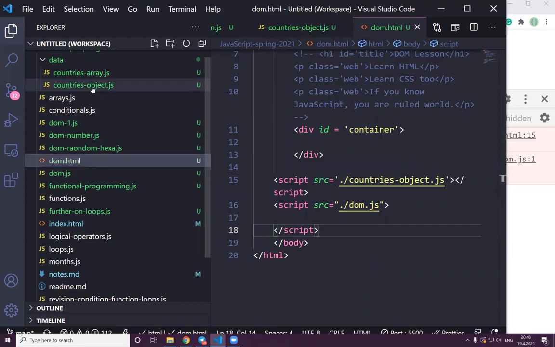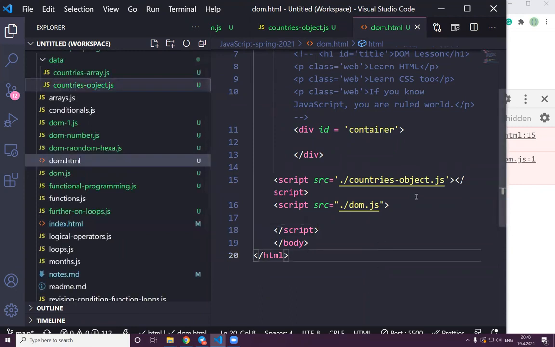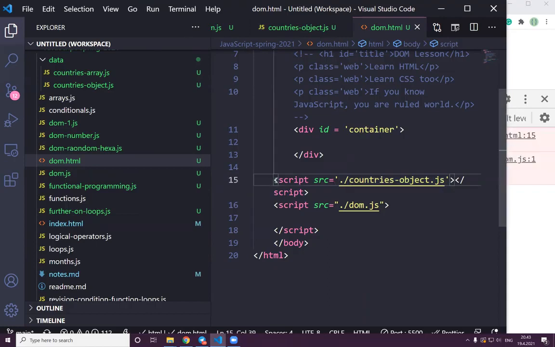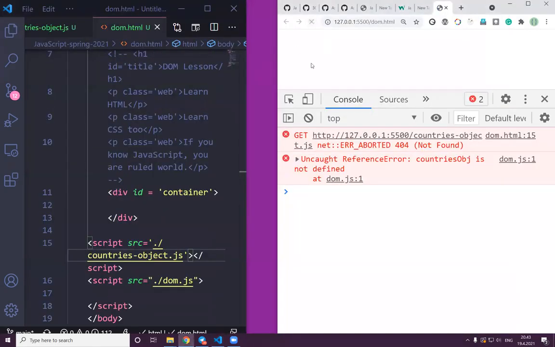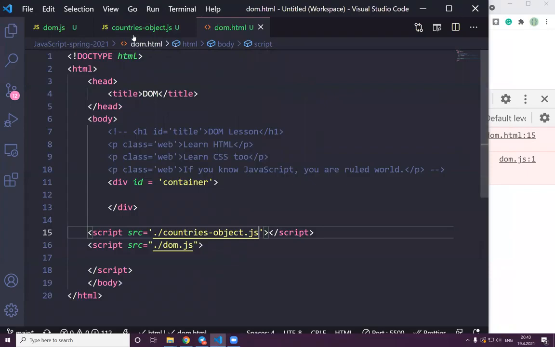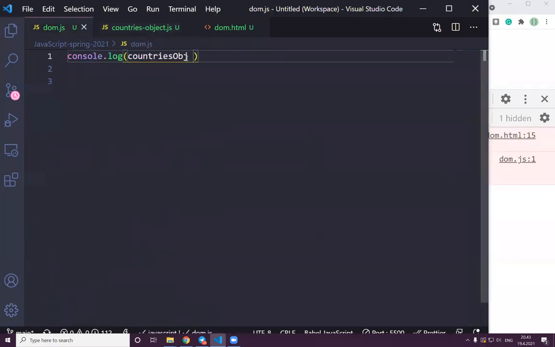How about the div container? No, it doesn't affect. Maybe. No, I think it might work, right? It seems so. Sometimes, you know, what's wrong in here? Countries object is not defined. Really? Okay, maybe I can just change. I can call it just C. If I have some typo, I couldn't see that.